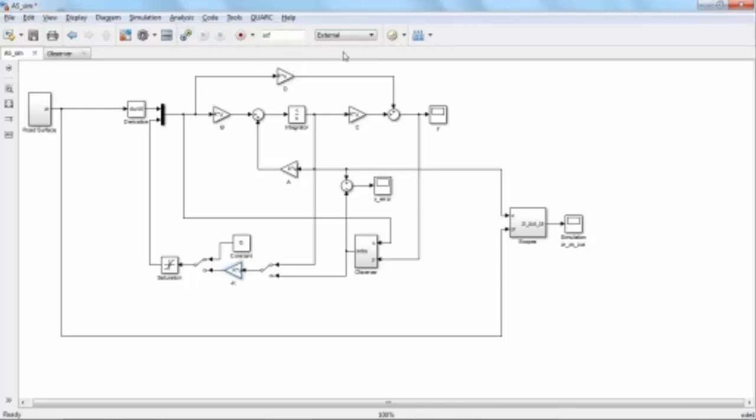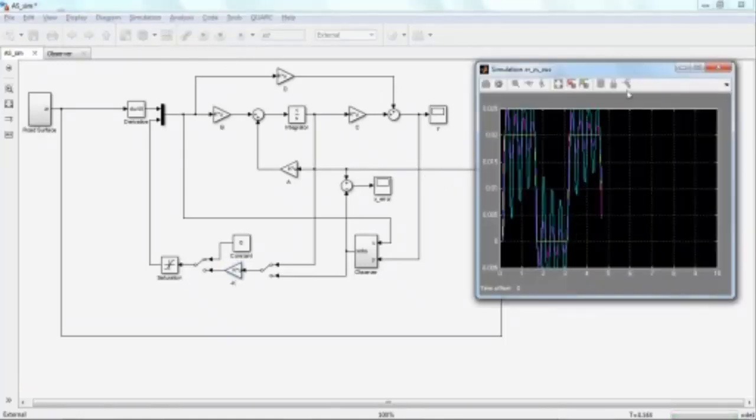If you are familiar with Simulink, you notice that we're running in external mode, basically to make sure that we get a real-time response. Even though this is a pure simulation, it is running on our external kernel where we make sure that our time constraints are met.